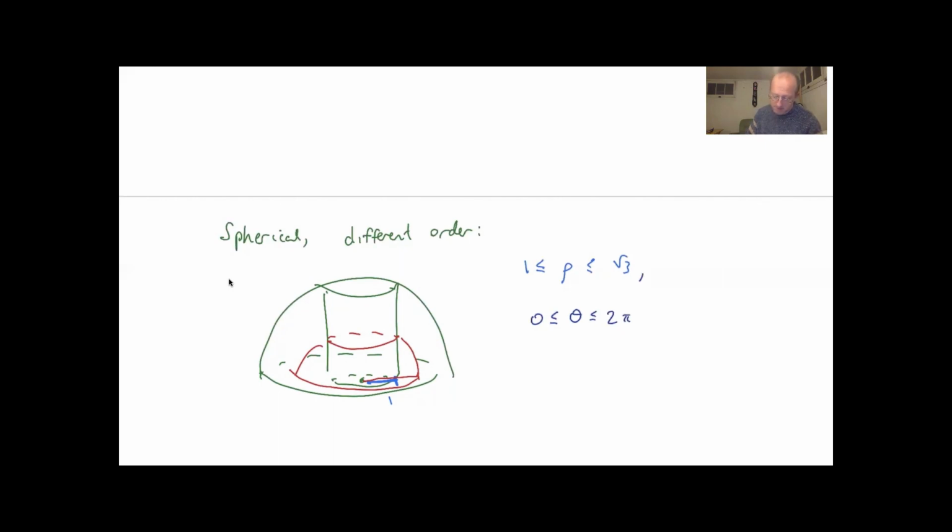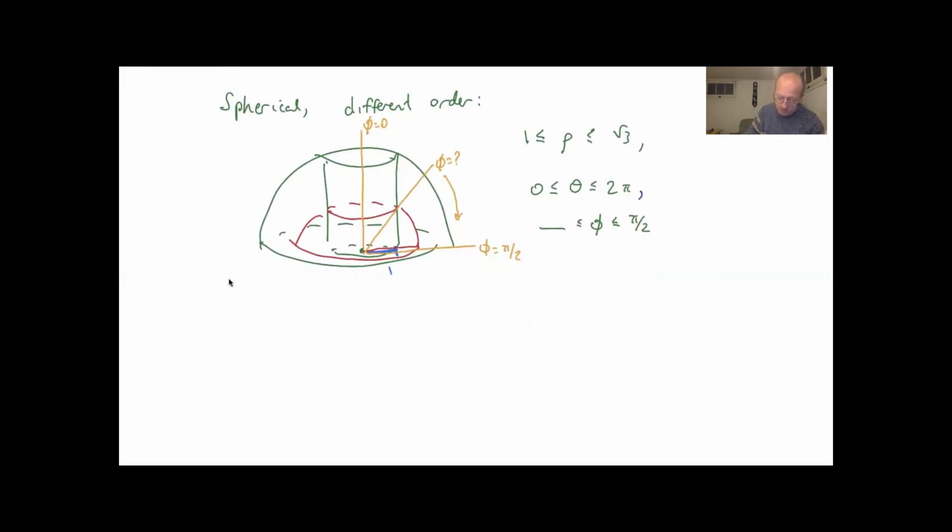Looks like the colors have changed here, so let's change them back. The tricky part is going to be finding out the values of phi on this red sphere. Well, phi doesn't start at 0, and it doesn't go to the corner that we looked at before. Instead, it goes to this corner and then proceeds until it reaches pi over 2. So we have a small problem to figure out that starting angle for phi. If we take a side view, and I'll work this out, and that'll be our stopping point.